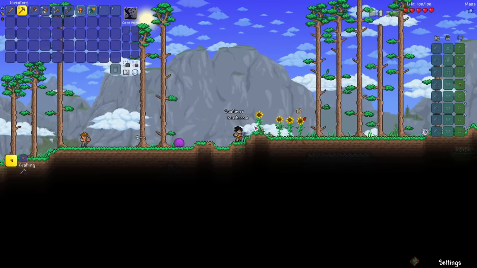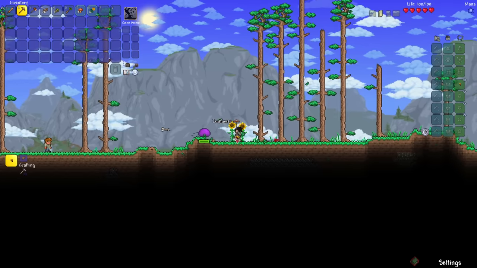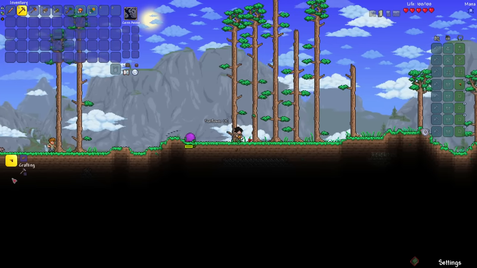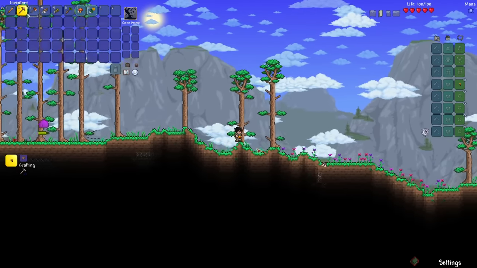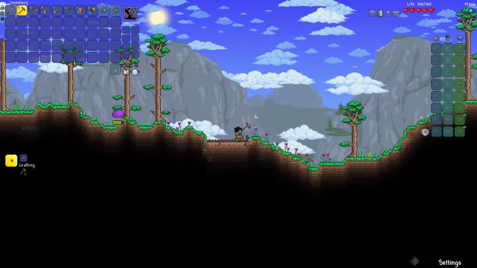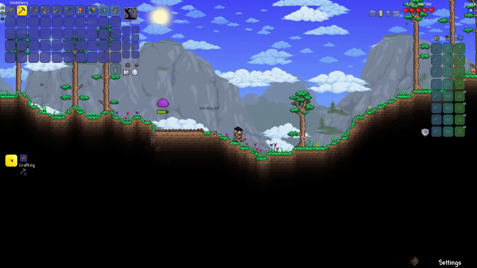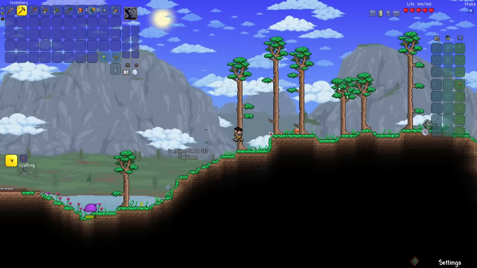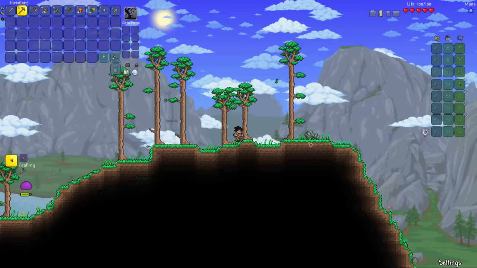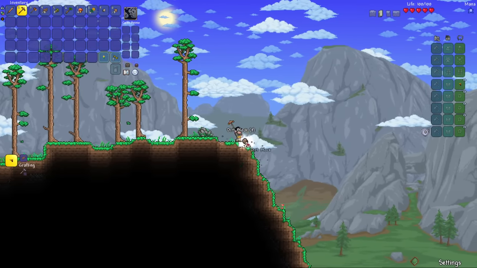But yeah, for this video, I'm going to have to gather anything and everything I can possibly get just so I know what I can make, because every single recipe is completely random and it doesn't seem like a dirt block can make us anything, which is kind of unfortunate. Imagine if a single dirt block can make us Zenith. That would be insane.